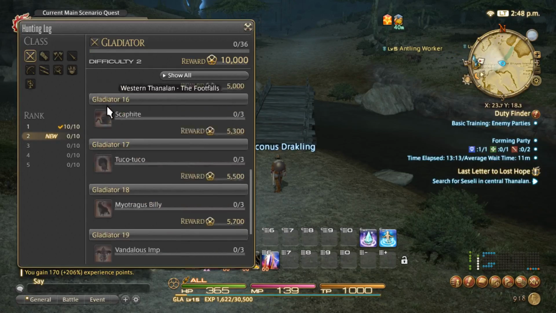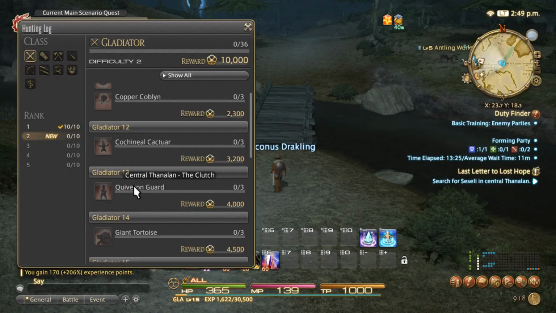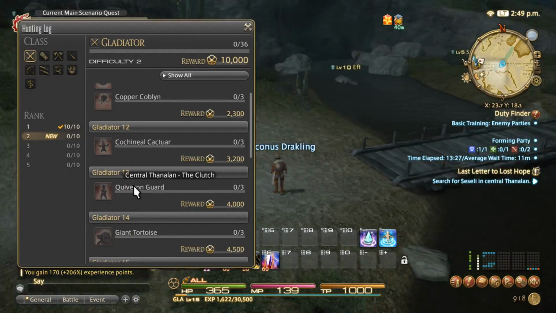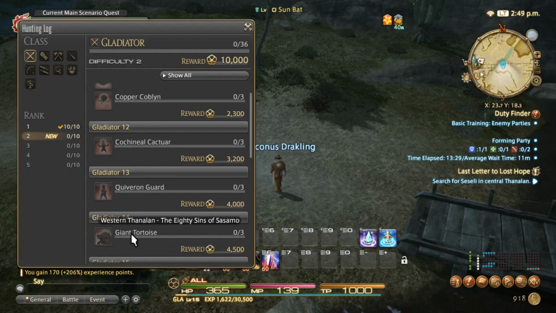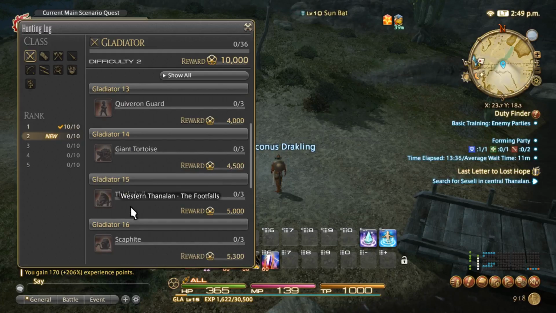So now we got to go to... This is all still going to be in Thanalan, I believe. Bombs, copper coolers, so we got to go back over to Western Thanalan for that. Central Thanalan to get the centaurs. We've got more stuff here in the Clutch that we need to kill. Western Thanalan, the 8 sins of Sasimo. Kill the tortoises, the thick shells in Western.